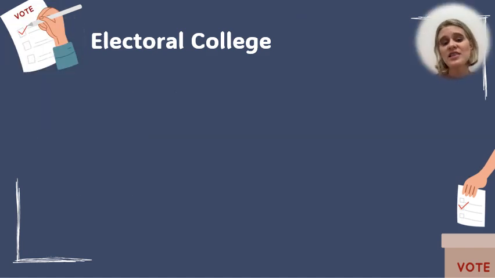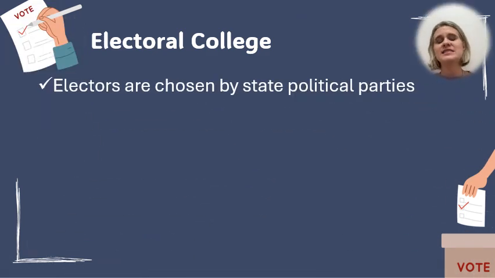Now, the way that the Electoral College works is that every political party in a state gets to choose their 16 electors. So the Republican Party has 16, the Democratic Party has 16. This is in North Carolina, obviously. Each political party gets their own set of electors. It varies state to state how electors are chosen. They cannot hold office themselves. They have to be unbiased in that way, but obviously they are a member of the political party.